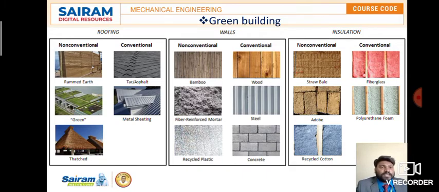As we all saw in module 1, in the starting chapters, we have seen the difference between conventional energies and non-conventional energies, which is nothing but non-renewable and renewable energies. Now attention has been given to renewable energies, like solar energy, wind energy, tidal energy, and all. So to reduce the environmental damage, we have to switch over to the other non-conventional methods, right? So to improve for this green building.